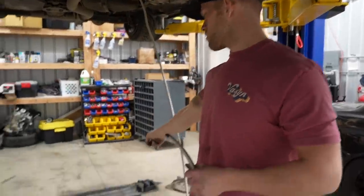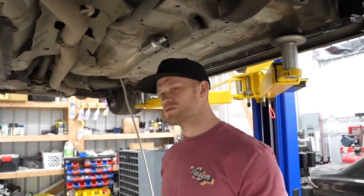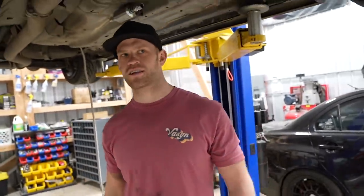Hopefully clear the factory stuff. So my plan is when all this is done, you won't be able to see any of it because all that stuff goes back on. Perfect. That's what we're after today. All right, thanks, honey. Yes. This thing's gonna make 800 on a stock engine.